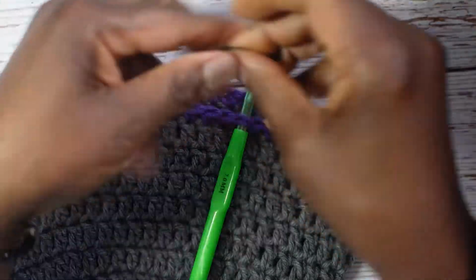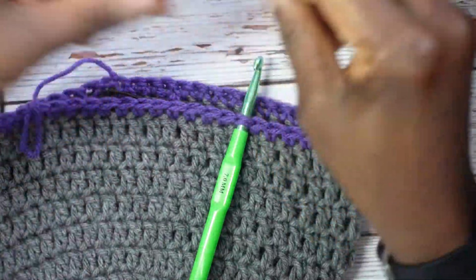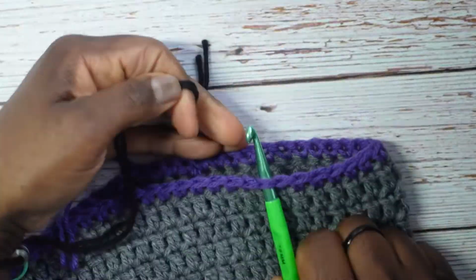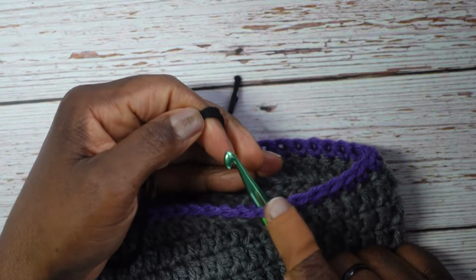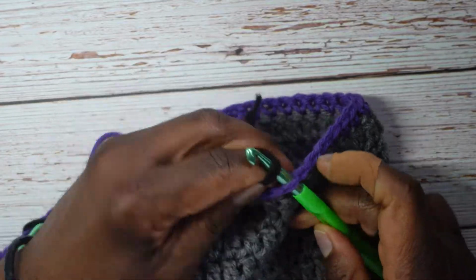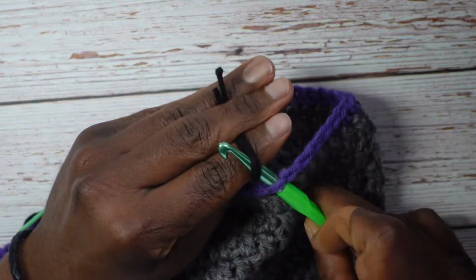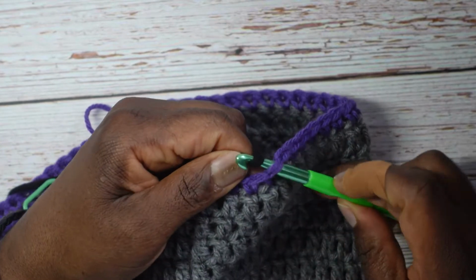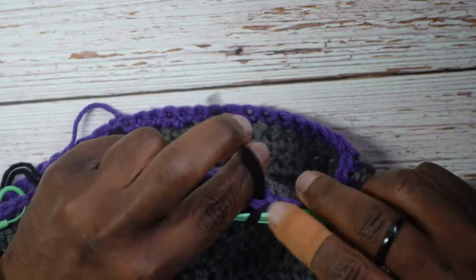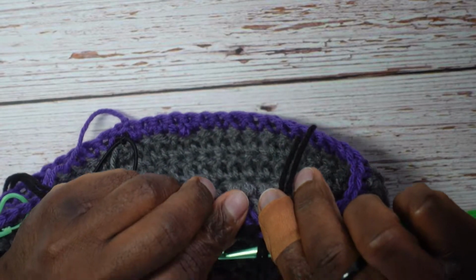And so basically they're going to act as one strand. Okay, I'm going to loop it on my finger like that. Now this is the starting point. Remember, this is where I'm going to chain one. So I'm going to hook them on, holding the strands with that finger to the back, and pull through to the front. Now I'm going to use this finger with the band-aid on it to hold the tails back there so I don't lose them.